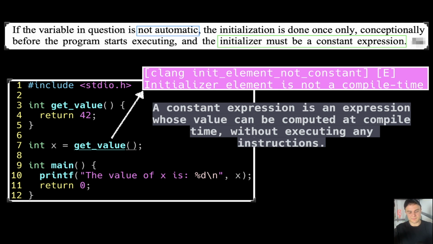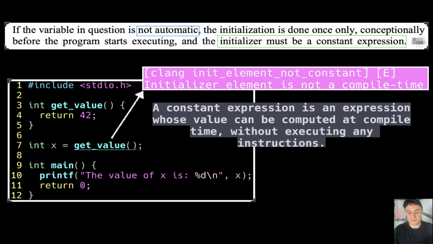You can have many files, but for ease of comprehension, let's pretend we have only one file. In this case, I have this variable which is visible by all the functions of this file. It's not like the peanuts which were all inside the backpack of the student, where only he could see the peanuts. In this case, the global variable x, the not automatic variable x, is visible by everyone.